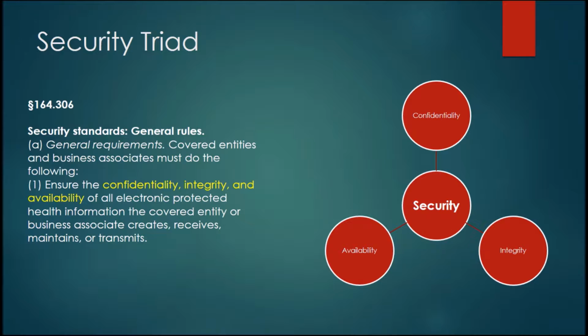Further evaluation would need to be done to determine if a breach has occurred, but that is outside the scope of this presentation. Second, the first thing that comes to mind when you think about security is the data or information a business associate or covered entity creates or transmits. But keep in mind that the Security Rule says they are also responsible for the information they receive or maintain. For example, if a physician sends a hospital information about a patient, the hospital is responsible for protecting that information.